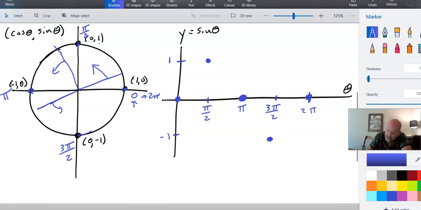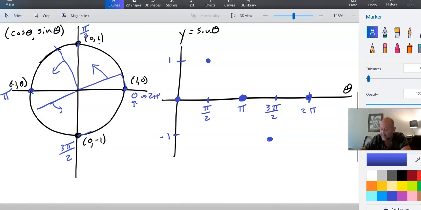Okay, now you notice if I keep turning the angle, if I go past 2 pi, I still get values, but they basically start doing the same thing over again. Because if I add another pi over 2 and make it 5 pi over 2, I have the same value as pi over 2. So this is the nature of a periodic function.